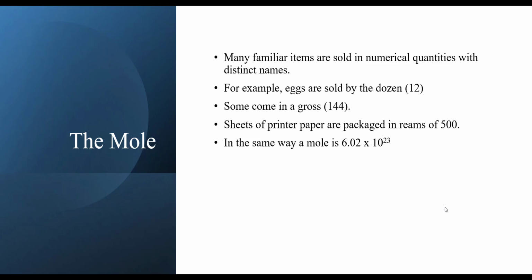And mole works the same way. I can have a dozen atoms, or I can have a mole of atoms. It's just a certain number. I can have a dozen molecules, or I can have a mole of molecules. So notice, in the case of water, imagine you're trying to count water molecules. If you have a mole of water, each individual thing you're counting is the molecule. If you have a mole of hydrogen, each individual thing you're counting is a hydrogen atom, just like the word dozen.